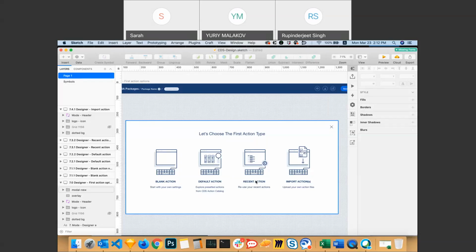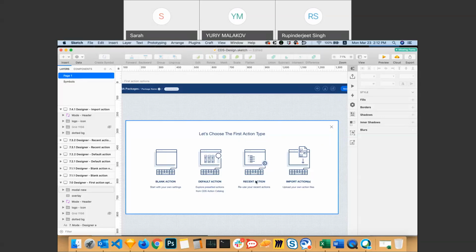Okay, but yeah, you have a point, but it's about how to do the recent action of a package. The thing is how to choose an action from the packages. We will load the recent packages, and then the user will need to look for a specific action of this package, or maybe multiple actions of this package.